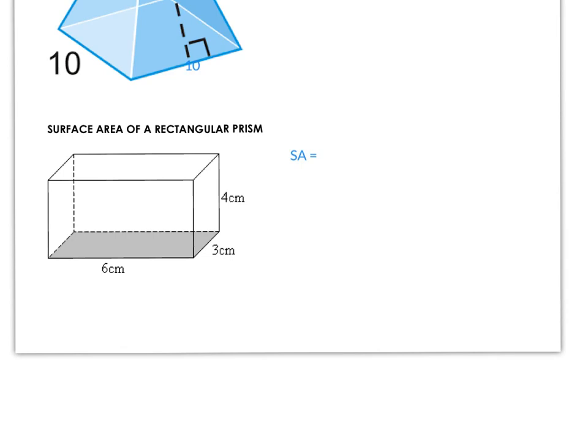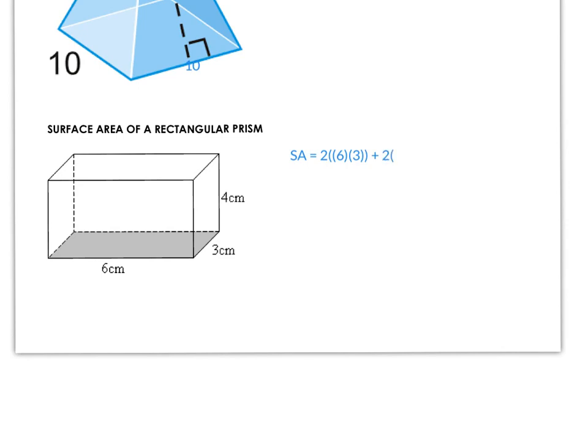So since all of these surfaces are rectangles, it's going to be kind of hard to look at a formula and fill it in. So I'm just going to fill it in as we talk about it. So for this example, the base is a 6 by 3 rectangle. So I'm going to do 2 times the 6 by 3. So we can see that 2 of the 6 by 3 rectangles. And that's why I have the 6 by 3 in parentheses to show that it's that rectangle. Then I'm going to do the same thing for all the other sides.